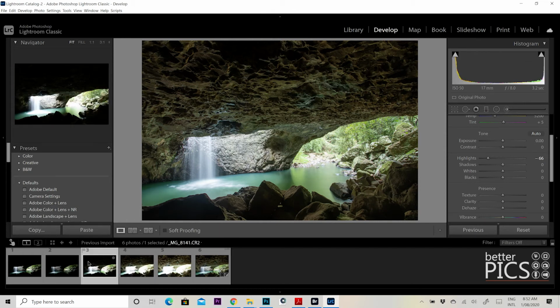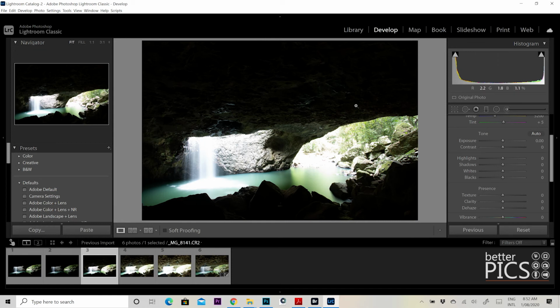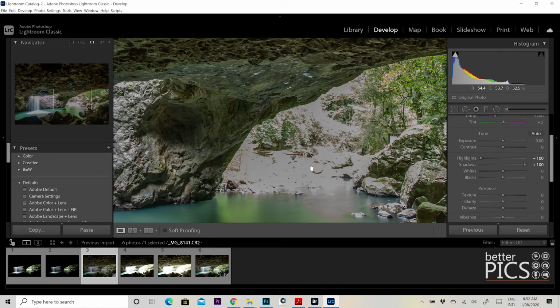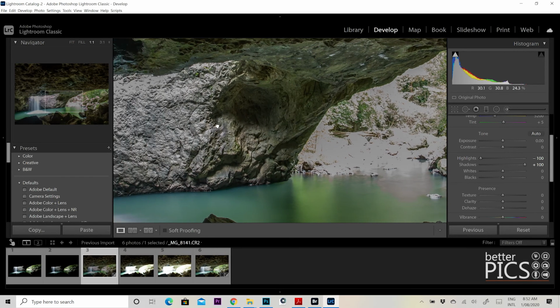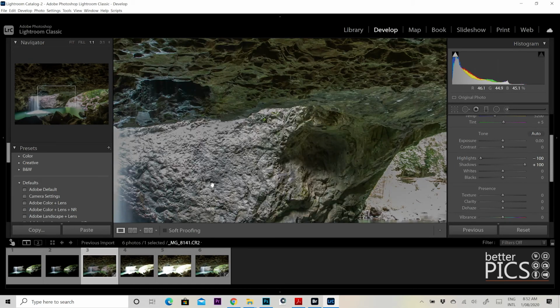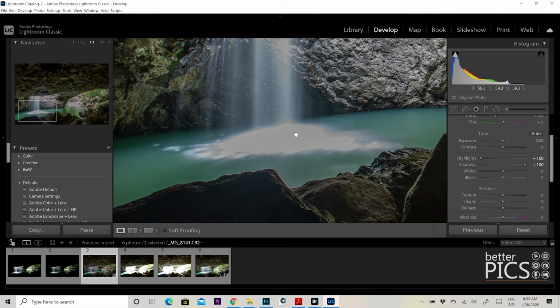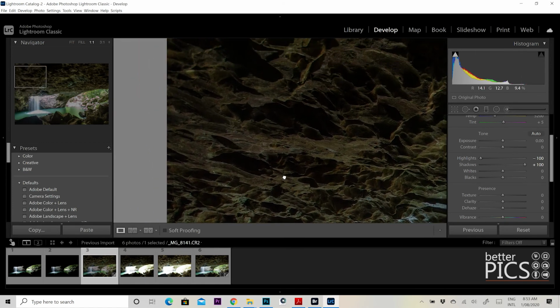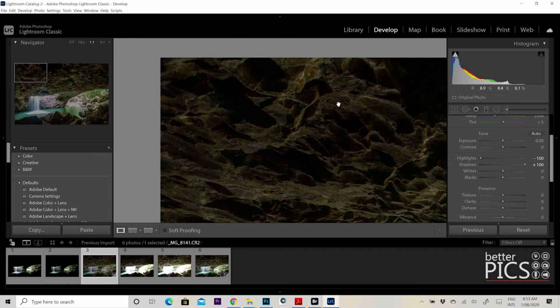So if I select image 3, which is the same image that I selected in Adobe Camera Raw as a demonstration, and I drop the highlights to -100 and I lift the shadows to +100, one of the things that you'll see first is we've lost detail outside. So it's definitely clipped that detail outside, and that is not able to be recovered, as well as you can see the water in the waterfall. Oops, the water in the waterfall is also overexposed, so we're not able to retain that detail in the waterfall, unfortunately. Now, if we go right up into the corner, you will actually see the presence of quite a bit of noise as well.